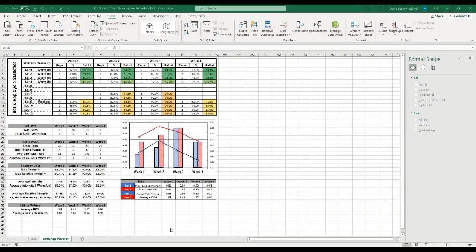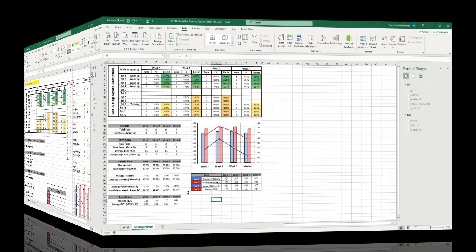And in today's tutorial, we're going to finish off this set and rep planning tool that we've been working on through Strength Coach Tutorials number 36 and 37. For today, all that we have left to finish off is we're going to pull all the data into our little outline here that's going to give us all of our data at a glance. And then we're going to finish off this nifty looking chart where we'll be able to select the metric that we want and have the chart automatically update based on the metric that we select. And we'll be able to have up to 4 metrics, but you can program this any way you want to have more metrics if you want. So let's get after it.